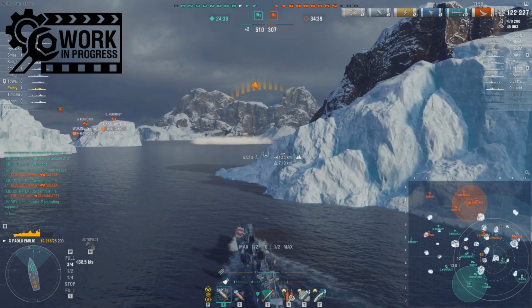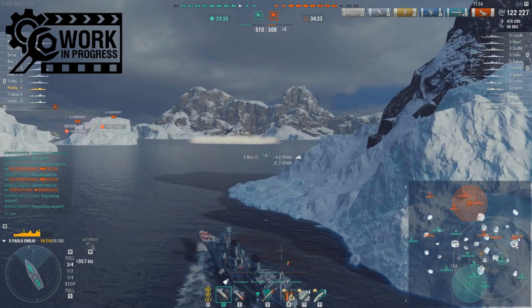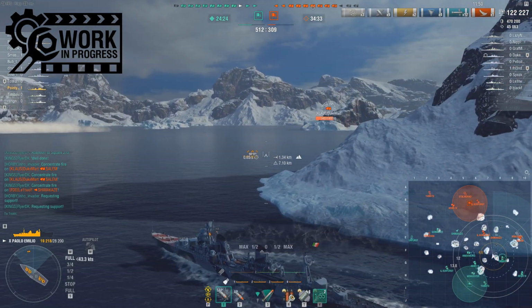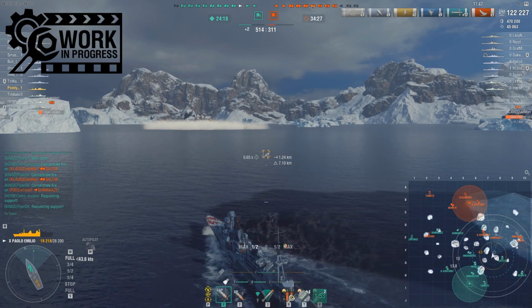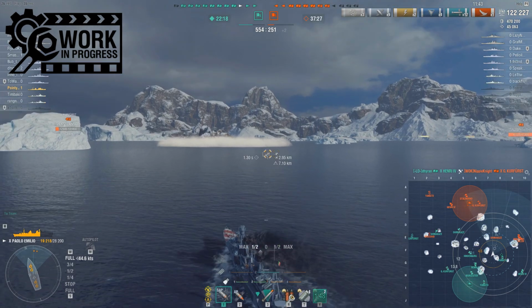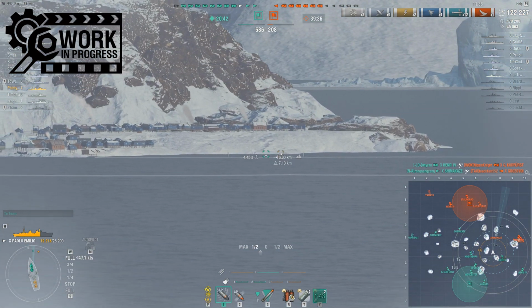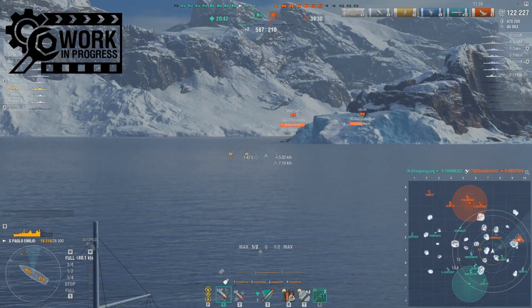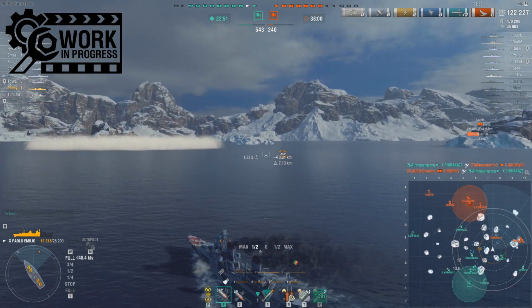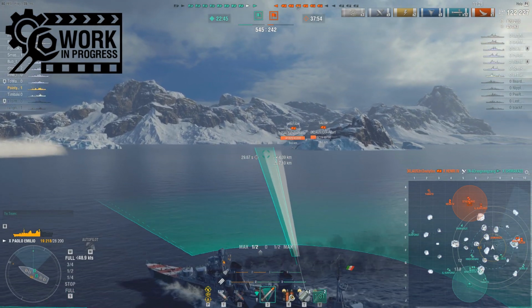They could nerf the damage, which would leave them being, like, if they had much less damage, they'd be the equivalent of, like, Simsons torps at tier 10, which, you know, could still be a niche. But flooding damage is that much less potent than it used to be. So, I don't know. My feeling with the torps is that, yeah, they could stand to be maybe a little less effective. Now, this is going to be one of the better games that I had in terms of torp damage, so maybe my view has been slightly coloured by the fact that I've had some very, very good games overall.